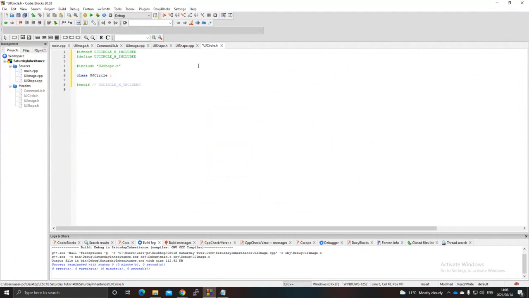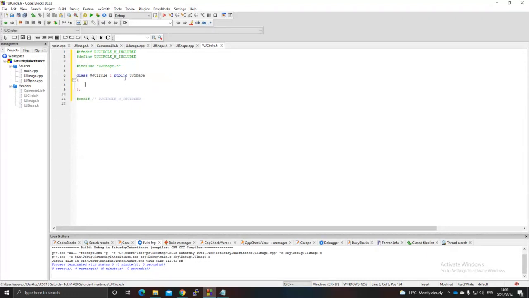there's different types of inheritance. So you have public, you have private, and then you have protected inheritance, right? For now, let's just use public because explaining the others will take too much time. UJ shape, right?